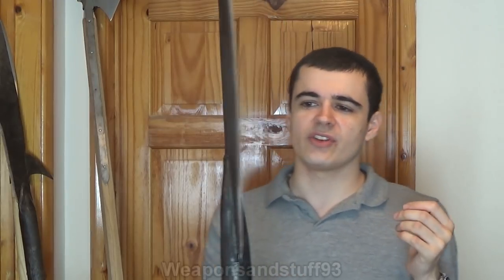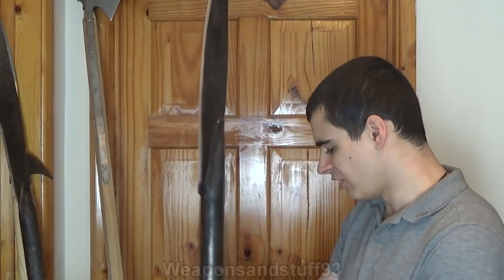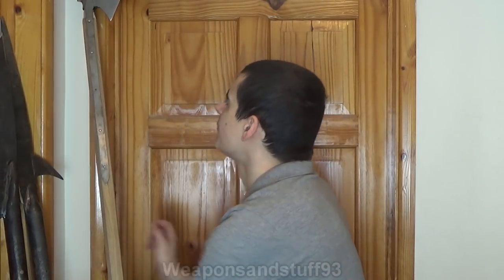So you've got this nice compromise. It's easier to thrust than the billhook for longer periods because it's lighter. You can chop with it pretty effectively still because it's a good weight for chopping. But it would have cost less resources to make one of these than a billhook, in terms of logistics.